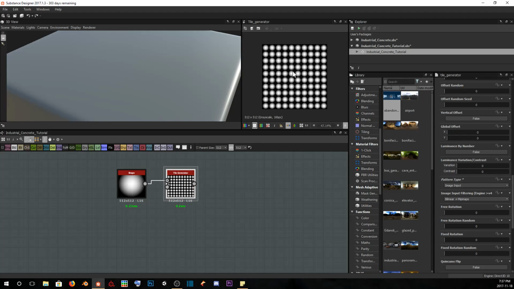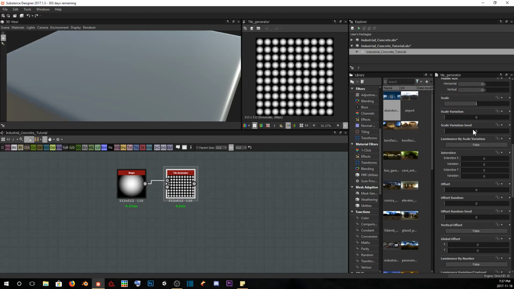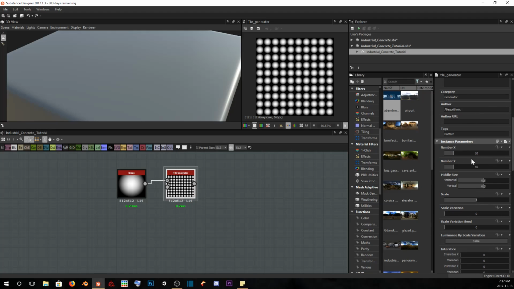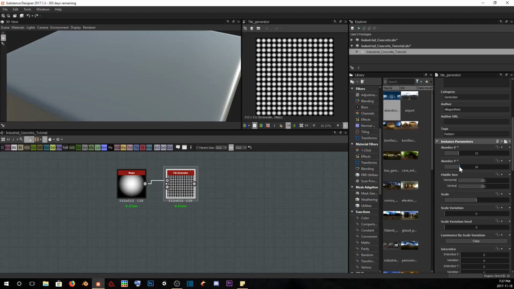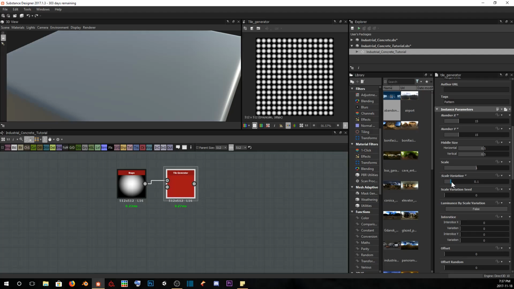And now we're going to get our paraboloids. And so I'm going to bump up the numbers to about 15 by 15, just for right now. And I'm going to change the scale variation so that we're going to get some variance in what our divots are going to look like.